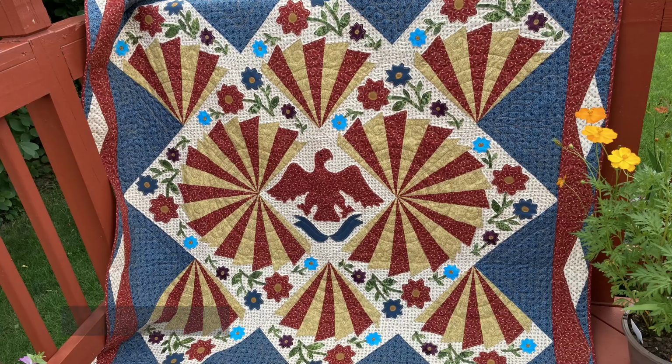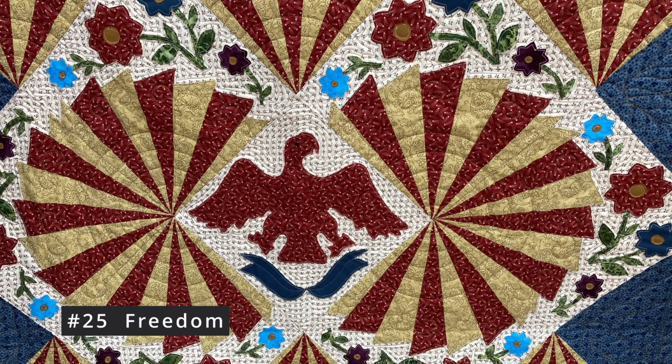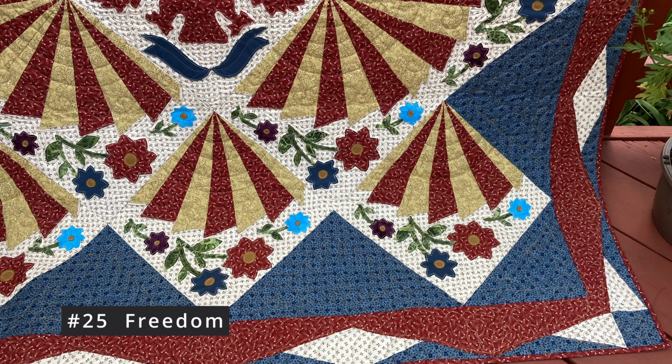Quilt number 25 is Freedom. I designed this pattern a few years ago. It is set on point. It has applique, asymmetrical Dresdens, and flowers and eagle applique as well. There's a pieced diamond border, and this quilt was featured in the 2025 AQS Quilt Art Engagement Calendar.